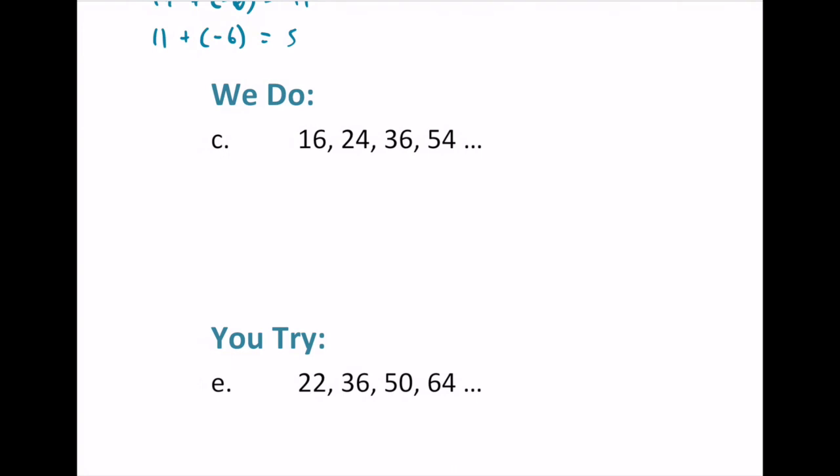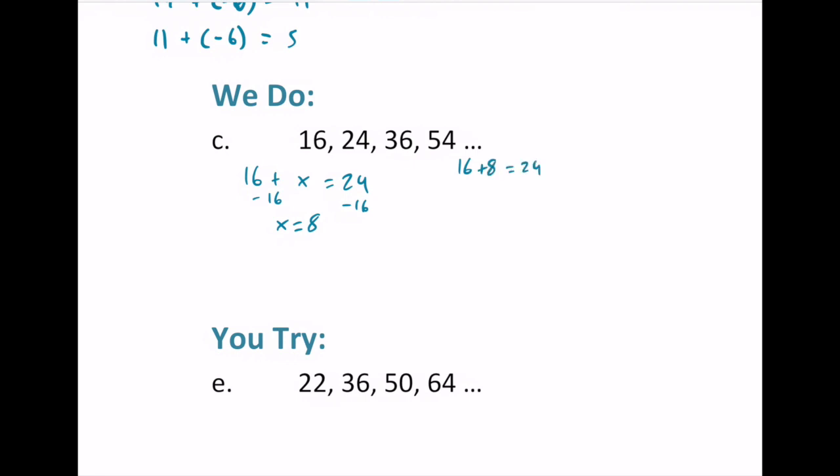So how do we get from 16 to 24? First thing I want to do is check whether or not this is arithmetic. So if I do 16 plus some number is 24, we find out that that number is 8. So 16 plus 8 gets me 24. 24 plus 8, that gets me 32. But hold on. I should have gotten 32 right here, but I got 36. So that tells me this is not arithmetic. We're not adding. It has to be geometric. So let's try that again.